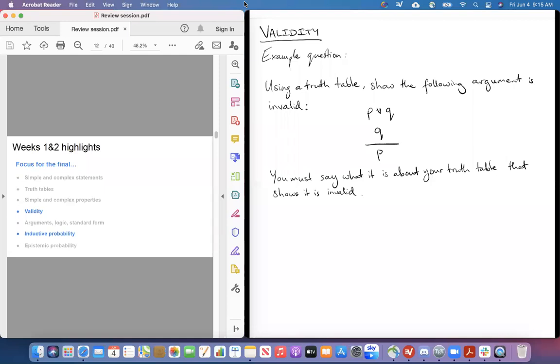So let's go ahead and construct this truth table. The way I usually do these things is I include all of the intermediate steps. When things are more complicated than this argument, you won't lose marks as long as your truth table is correct, even if you miss out intermediate steps building up to complex statements. But it's a good idea to do that to keep track of things. I know I've said this before.